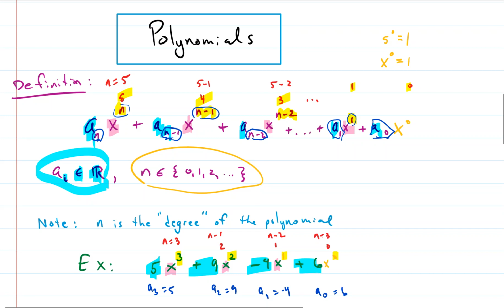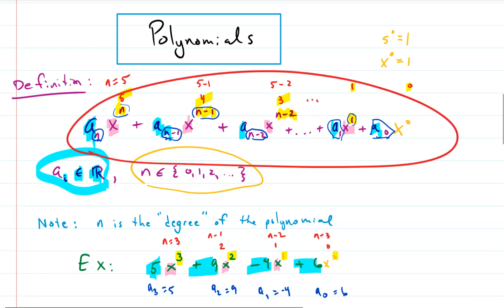So up here, this is a very general way to describe any possible polynomial. And again, you could just have one of those terms in the circle, and it would still be a polynomial. You could have all of them, and it would still be a polynomial. You could have 3. You could have any number of them that you like, but you don't have to have all of them. You just have to have at least one.